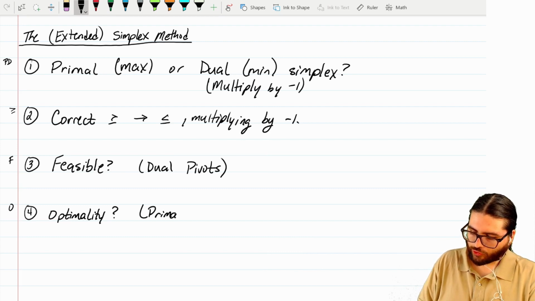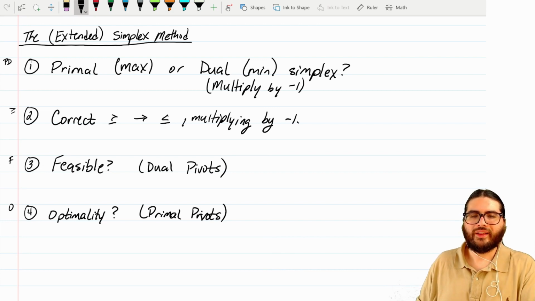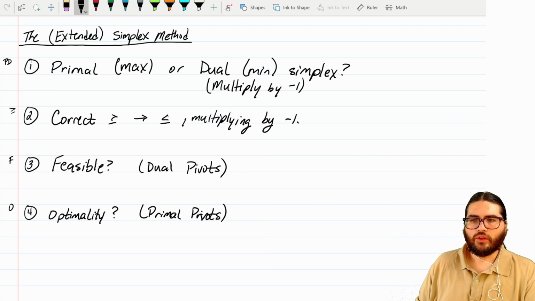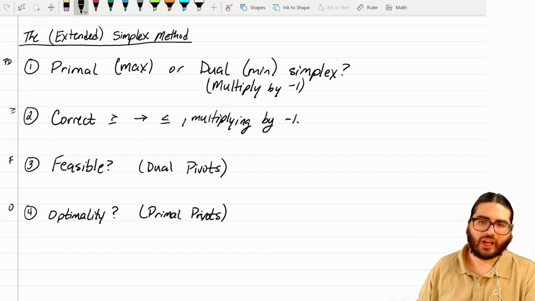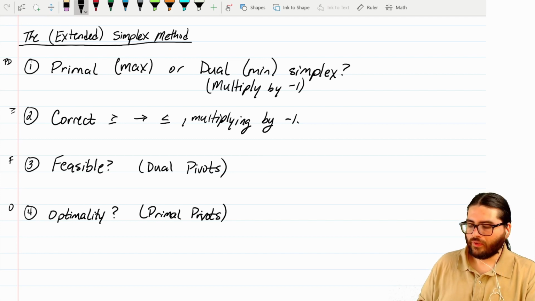And we used primal pivots whenever we had feasible solutions, but not optimal solutions. So we're basically sandwiching our objective function in between the minimum and the maximum. So we had to decrease the function in order to make it feasible. But then once it was feasible, we were allowed to optimize it using the standard or the primal simplex method.